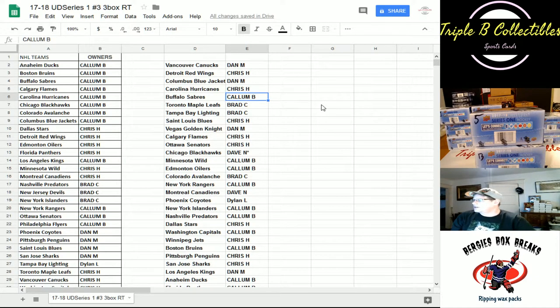Chris, you got the Hurricanes. Cal, you got the Sabres. Okay, I can see a trade happening here. Brad, you got the Leafs. Brad, you got the Lightning. Chris, you got the Blues.